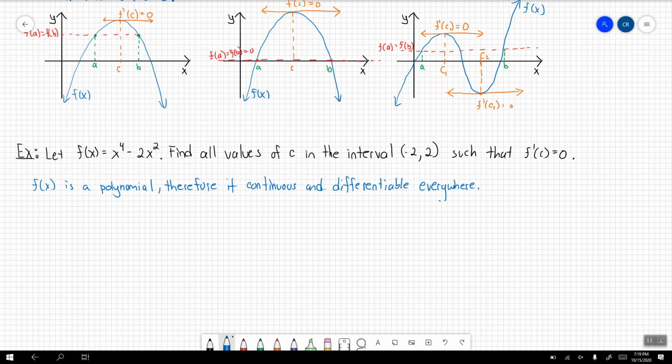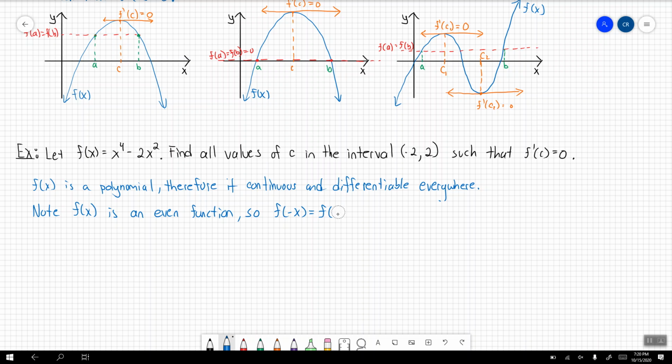Now we also want to check the endpoints. We want to make sure that the endpoints are equal to one another. Okay, if they are, then that's going to be great, and therefore we're going to be able to extract these values. So we can then start looking at f of 2 and f of -2. I'm just going to write a quick note here. Note, f of x is an even function, so f of -x is equal to f of x.